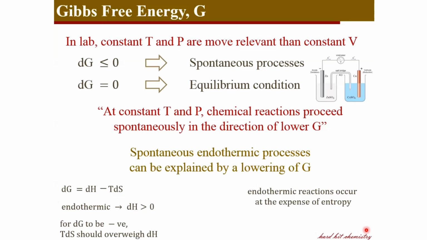For example, when liquid water freezes to form solid ice, we see that there is a decrease in entropy, more order is achieved, but this entropy decrease occurring to the system is balanced by the entropy increase occurring to the surroundings, because the heat lost by the system was taken by the surroundings.